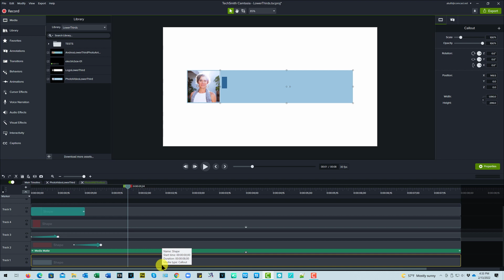Maybe you want an image or a pattern of some sort that's bigger than the shape that's right here. You can actually change this shape out with an image or any kind of graphic or whatever else that you want as the background of the text box. And the media matte makes it so it's always going to be the proper size.